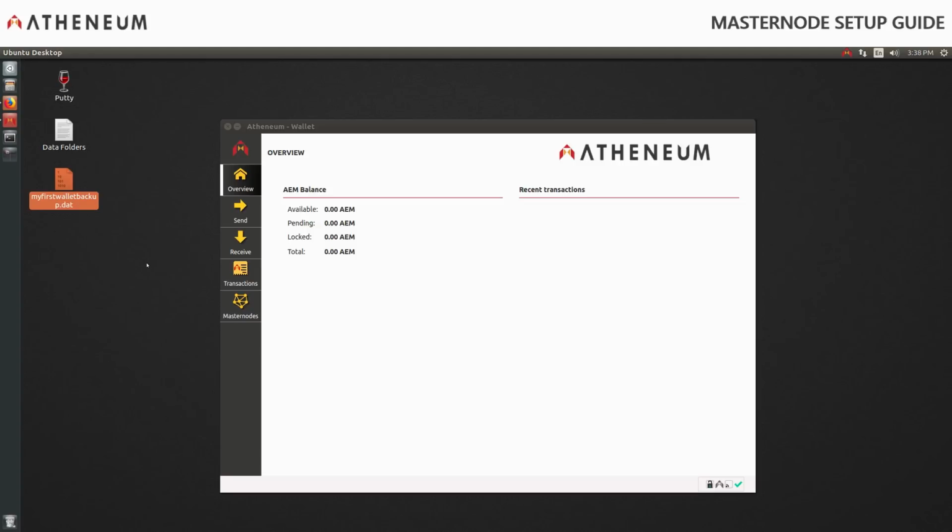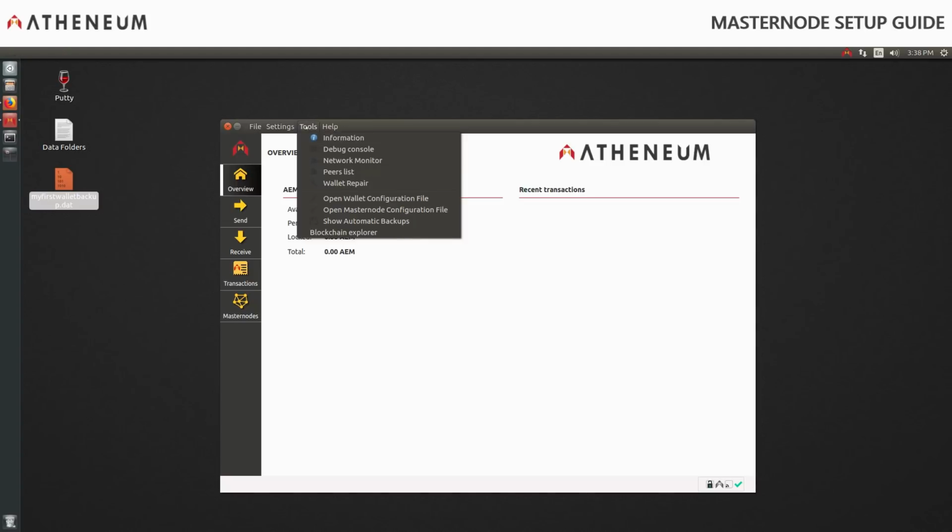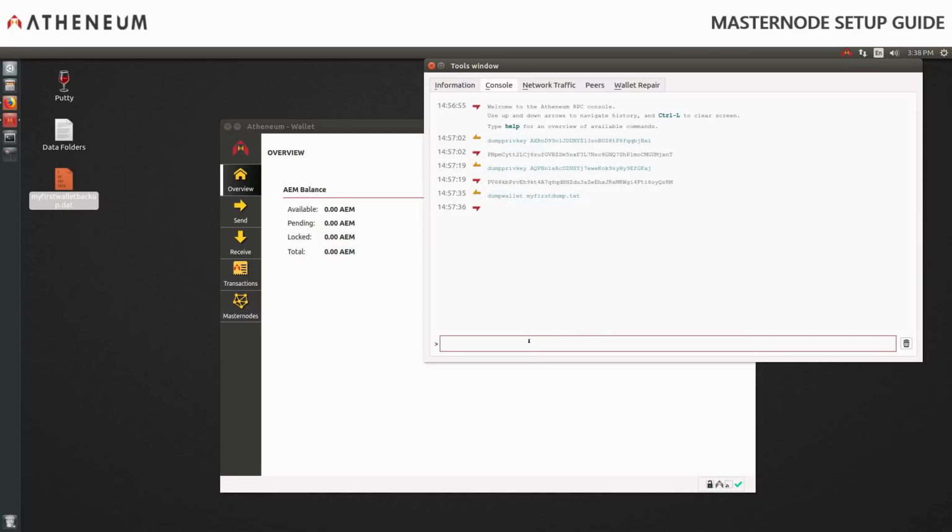So if you try to restore this with another wallet, you're going to need the same password that you used to lock this one in the first place. Second thing you're going to want to do is dump your wallet. So it's another type of backup. You need to do this in the debug console, and you go dump wallet and the name of the wallet. So my wallet dump dot text.